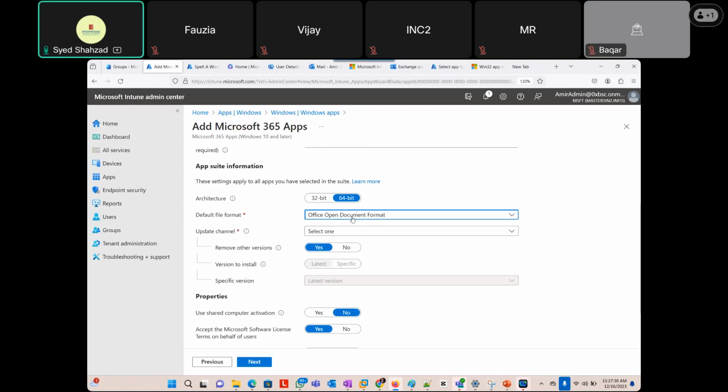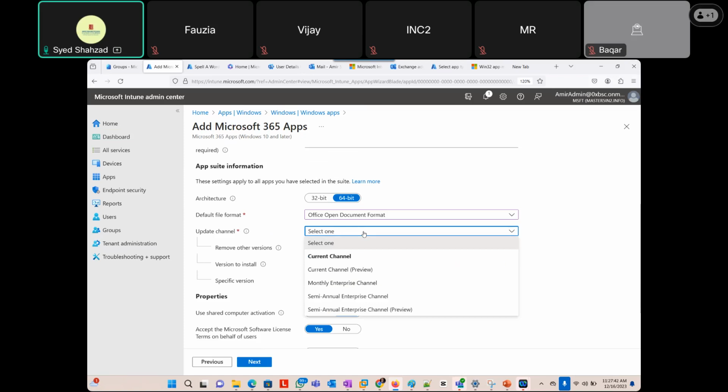Normally, we just select this update channel. You do want it updated, and that's a very good thing. You can patch MS Office. Obviously, it's Microsoft's product, and it's a widely used product, so they must have a separate patching mechanism for it. I'm going to go for Monthly Enterprise Channel. So there are separate channels here: Semi-Annual Enterprise Channel, and then Semi-Annual Enterprise Channel Preview, and Current Channel.